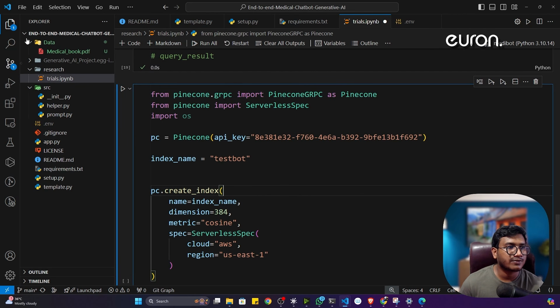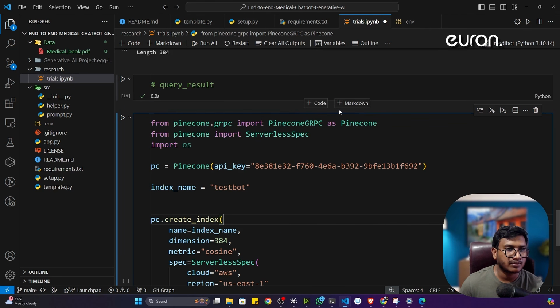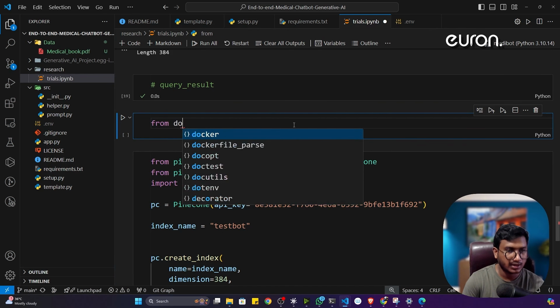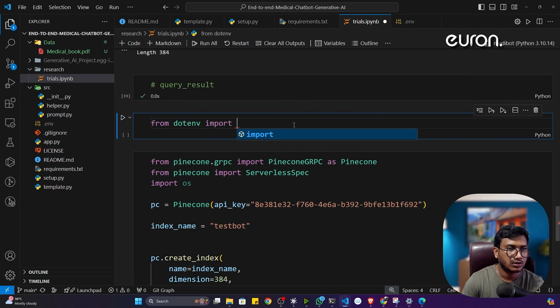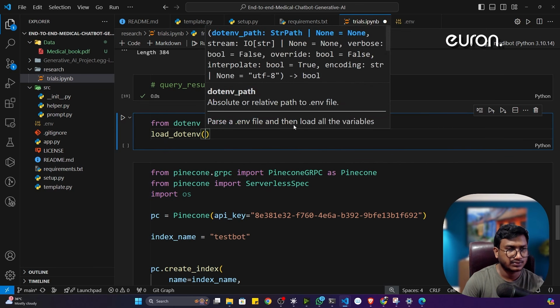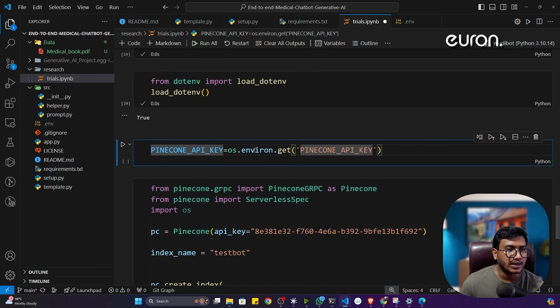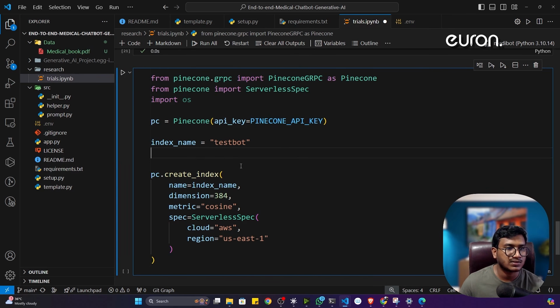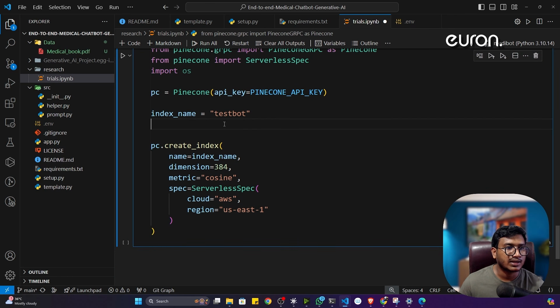Or I think I can read it from the environment only. So what I can do is import the environment. Just a minute. So from dotenv import load_dotenv. Okay. Then I will load the env. Now I'll simply get this Pinecone API key from my environment, and it will be saved inside this variable. Now this variable I'll pass here. Okay, so nobody will be able to see my API key. So this is the best approach, guys. You can also follow it.